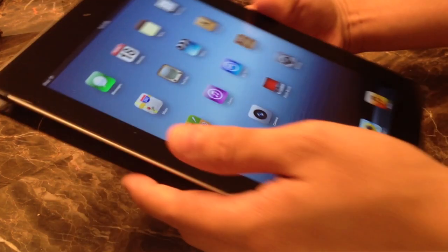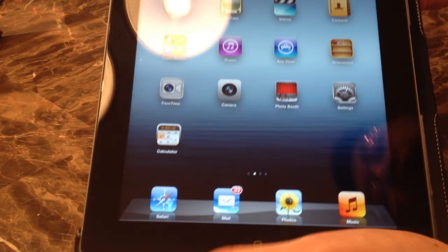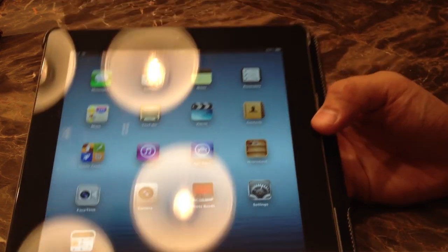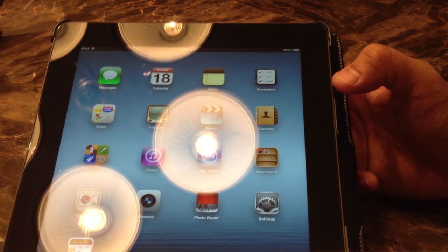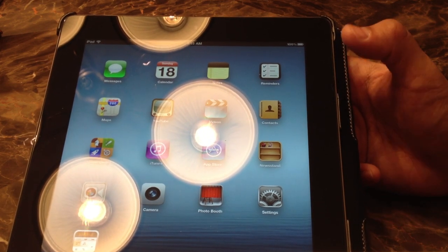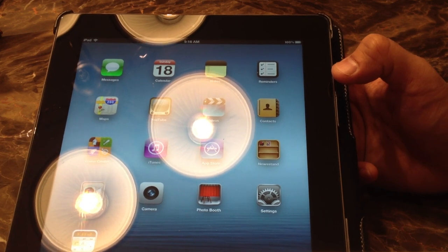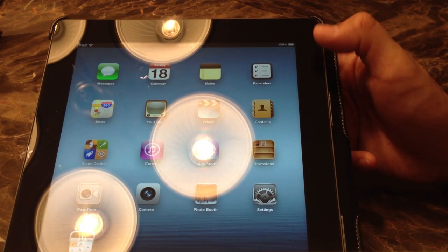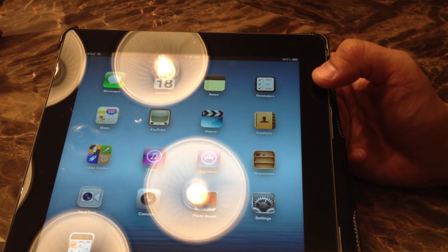I do notice that the battery life is extremely longer than the iPad 2, which comes in handy. It did take a while to charge up — when I first opened the package it was at 84 percent, and I just needed to get 16 more percent to reach 100, but it took a lot longer than expected. I'm not sure why, but I don't see that being a real problem.